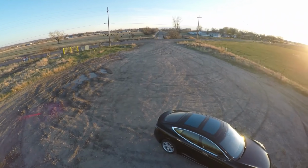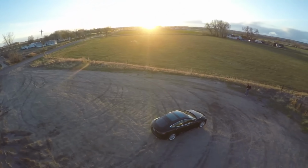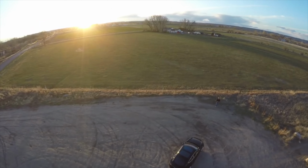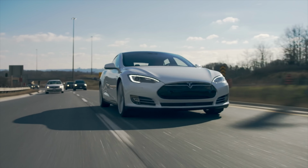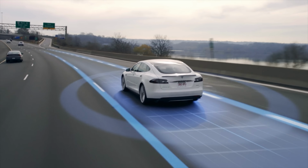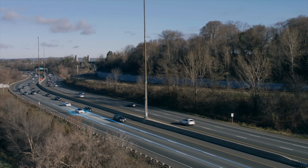There's been a few more Autopilot wrecks. Most people are fessing up to the fact they just weren't paying attention. But Autopilot gives a false sense of security because it works so well 99.9% of the time, as long as the conditions are good. But every once in a while, I highly recommend you always keep your eyes on the road and your hands ready to take over. If not on the wheel, like really close by. If you just rest your hand on the wheel and keep an eye out, you're ready to take over if it decides to freak out and try to take an exit that it shouldn't.